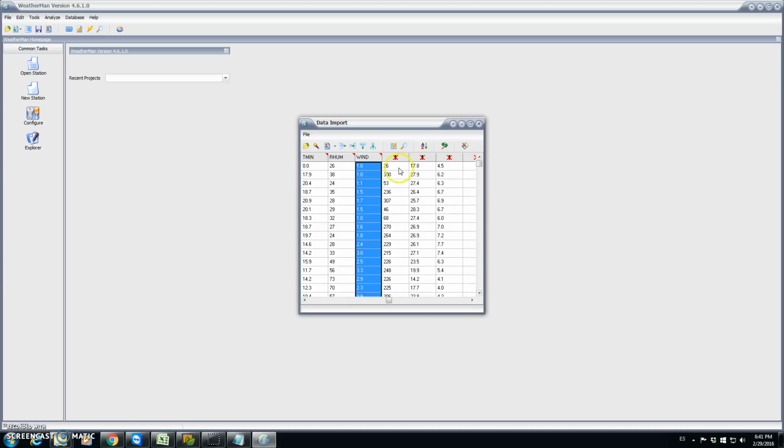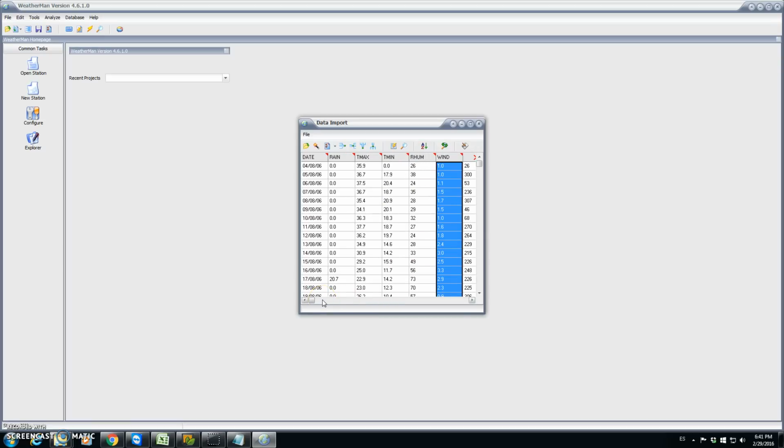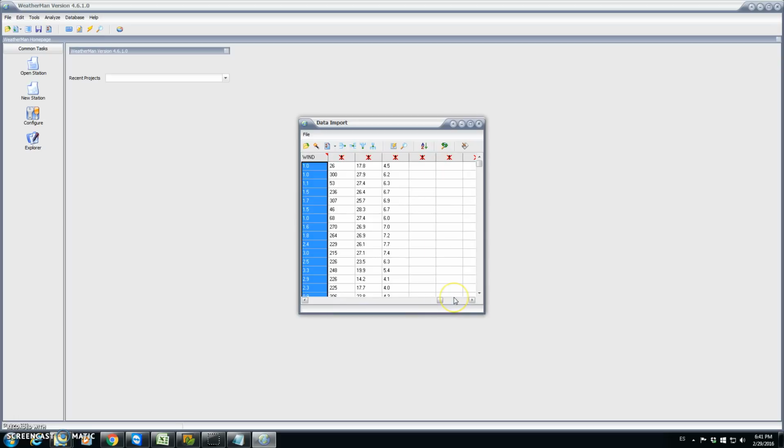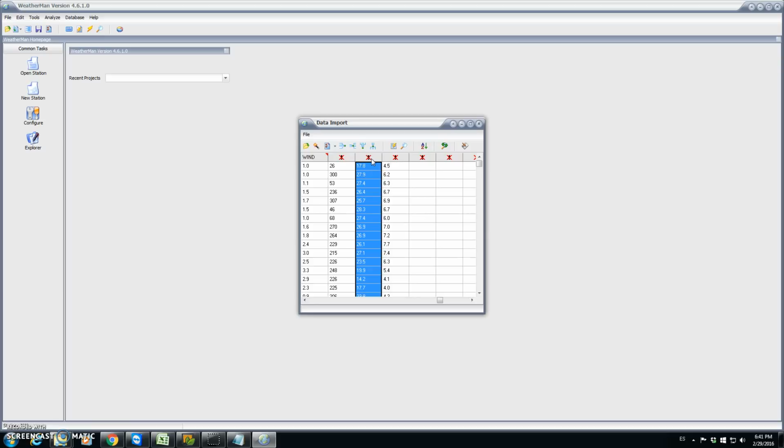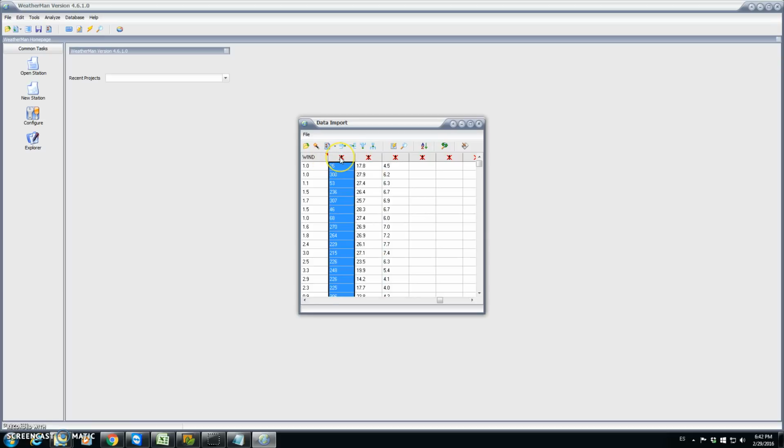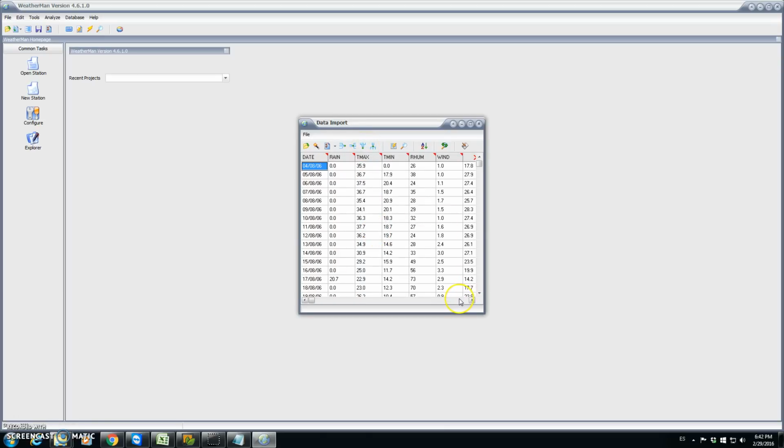The following columns are, this is wind direction, this is, what is that? Okay. This is solar radiation. Let's remove wind direction.